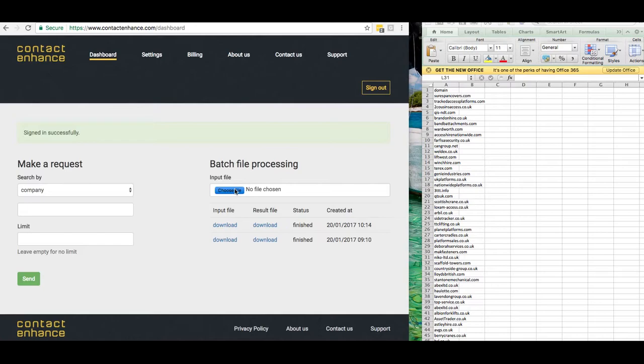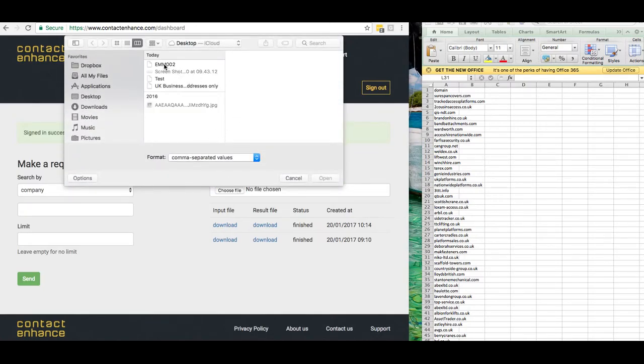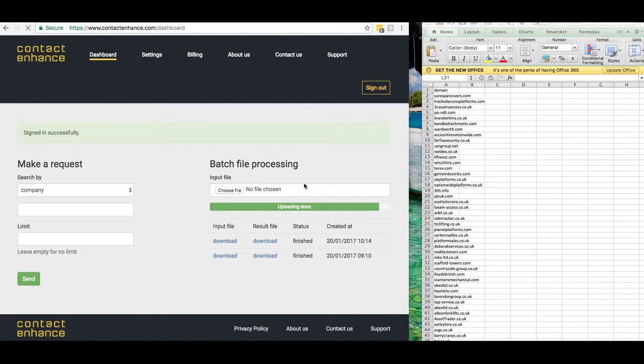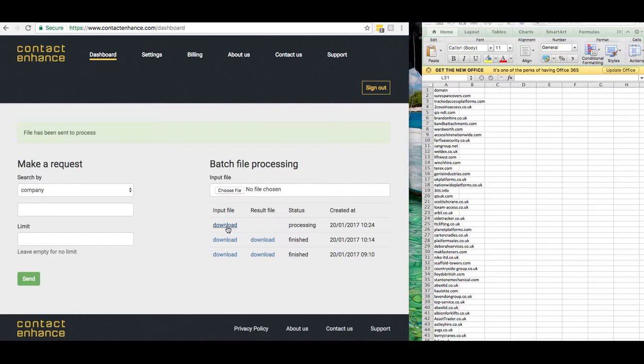What I'm going to do is click choose file and then select the file that I want to do, which is actually this test file here, which has got the domains in it. Look, it's just one little list of domains.csv, and then click open. Once I've done that, the uploading starts. Once it's uploaded, you'll see that I can actually download the file that I did upload. It started processing, and when it's finished, it will say that it's finished and put the resulting file here.